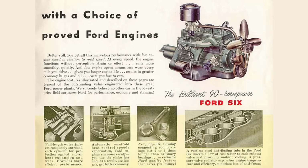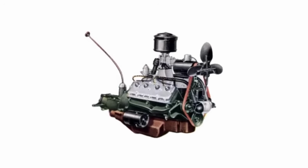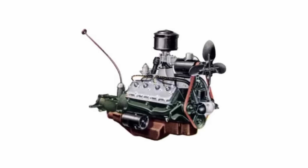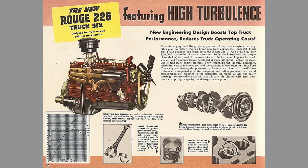This new flathead 6 design was so far out of left field for Ford, and it's proof that the consumer controls the market. Just about every company offered a 6, but Ford tried to offer an alternative to the flathead 6 by offering a smaller displacement, 136 cubic inch displacement, 60 horsepower flathead V8. Ironically, this flathead 6 is what replaced that small flathead V8. If you can't beat them, join them.